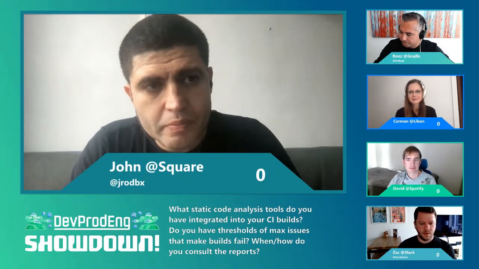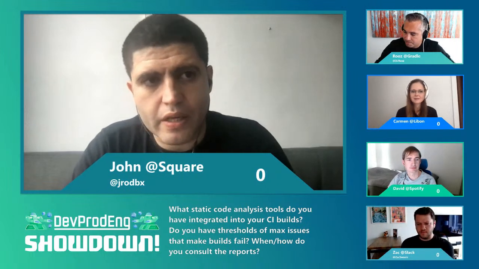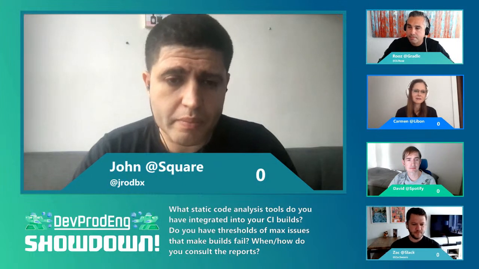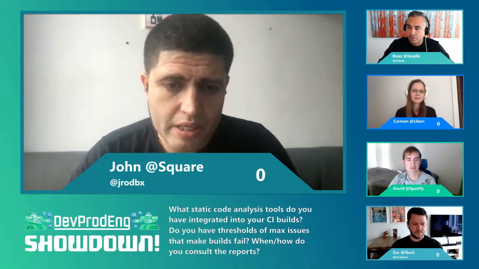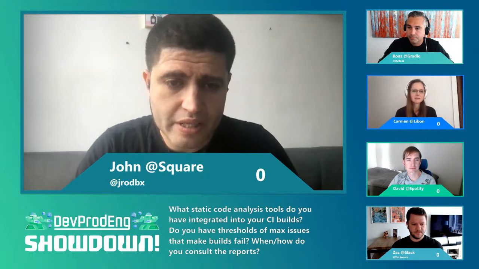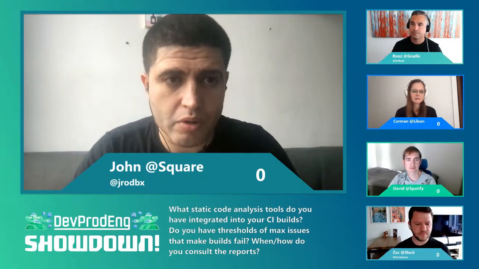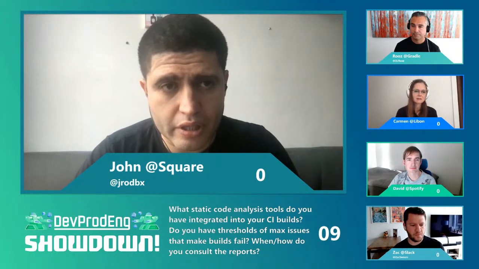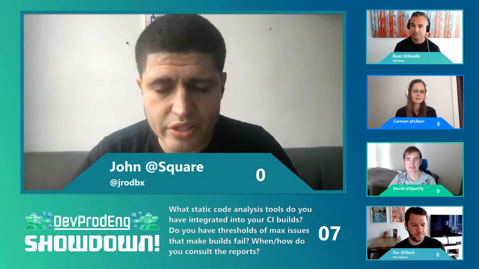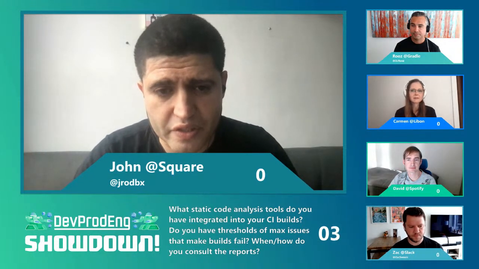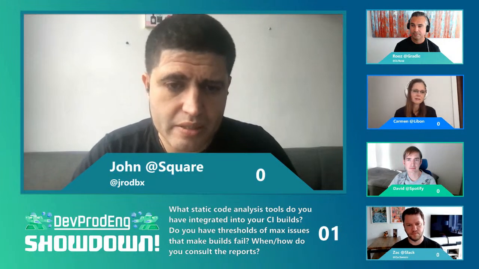So on Cash App, we use ktlint and lint. We also fail on any issue, but whenever we do a bump of the Android Gradle plugin, we sometimes set a new baseline in case there is a flood of warnings and errors that we may not particularly want to tackle at the moment. We report every error in a report on our CI attachment, similar to how GitHub Actions does it, but we use an internal CI, and we use Diffuse in order to surface any changes in our APK, such as merge manifest changes, dependency changes.